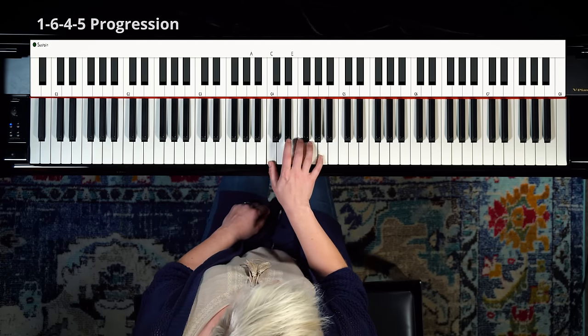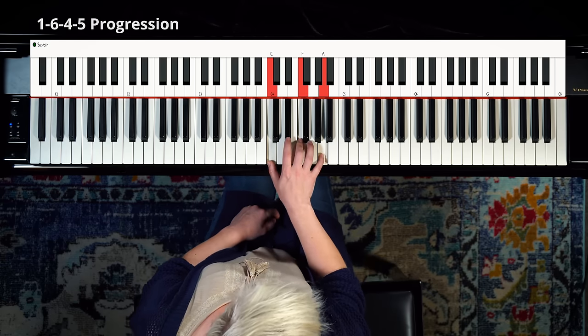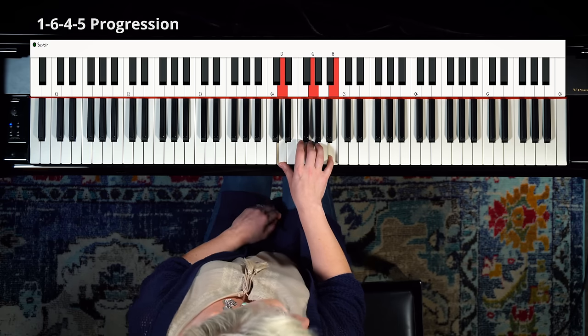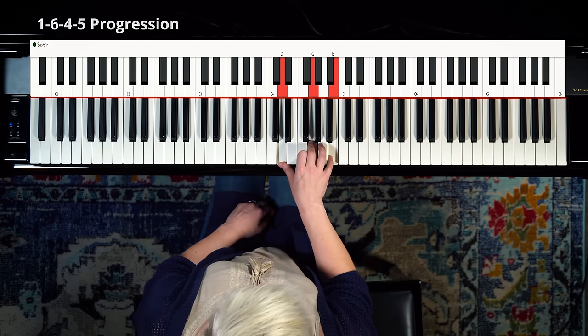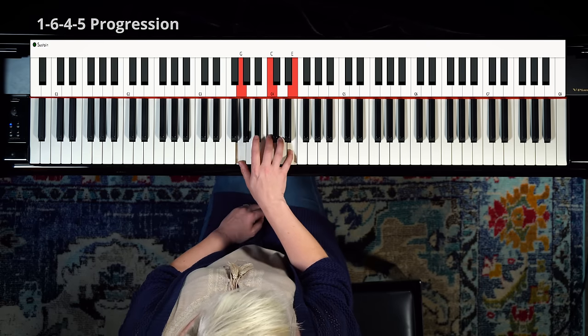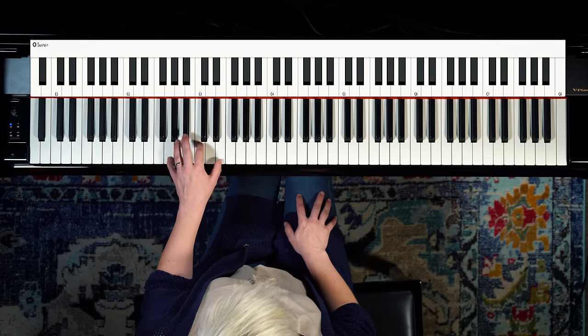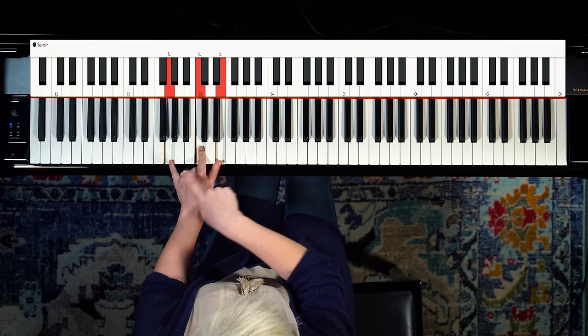And then once you've got that, the final chord in the progression is the five this time. So we're going to have G right here. In second inversion, G's in the second spot. And then we're going to go back to our starting position of C in second inversion. So this one's a little bit challenging. The left hand will look like this. So 5-2-1, G, C, E.